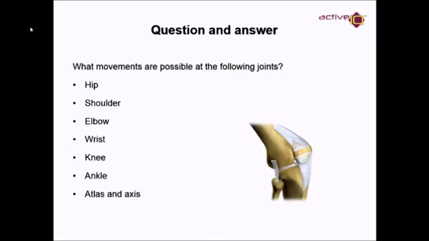It's an ellipsoid joint, alright? What's possible at the ankle? Adduction and abduction. Yes, we can go in and out. Inversion and eversion. We can turn the sole away. Alright? Then we've got the atlas and axis, rotation. The atlas and axis joint is at the top of the neck. That's a pivot joint, and we can rotate there. We can turn around to the right, and we can turn around to the left. That's rotation.